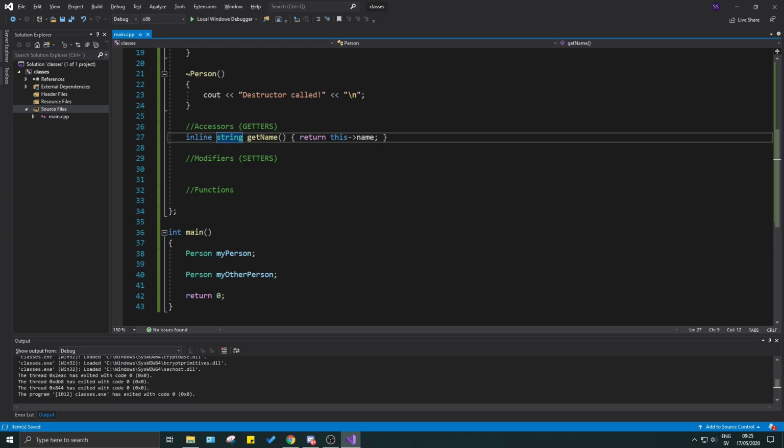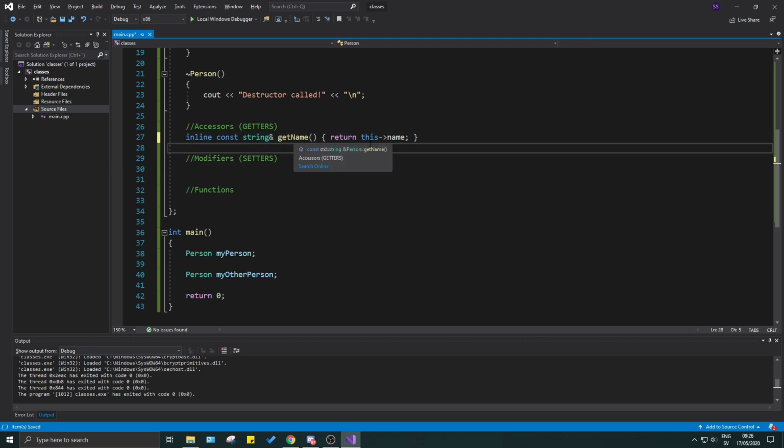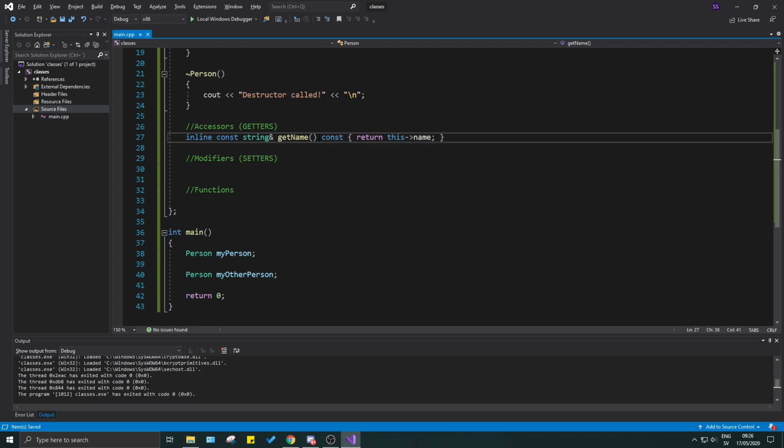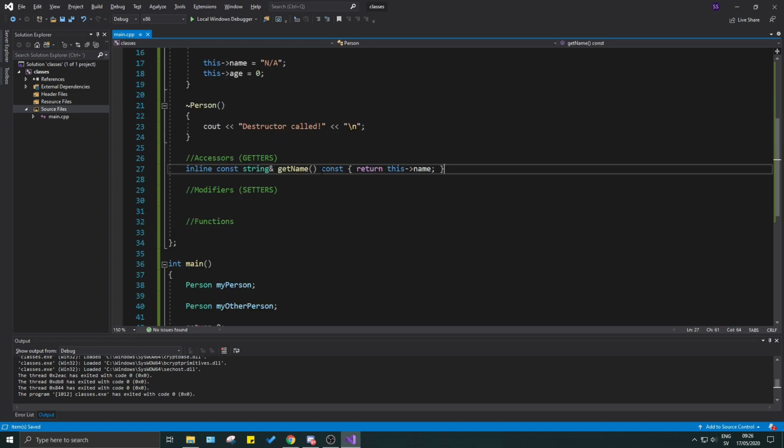Another thing to think about when you're creating accessors is remember that you want to probably return a constant variable and a reference to that variable, and also tell the application that this function is not changing any variable. So there's a lot of things you can do here.